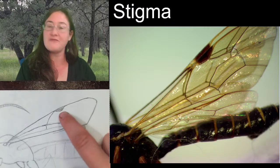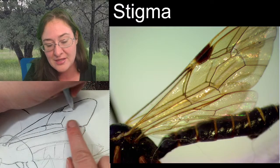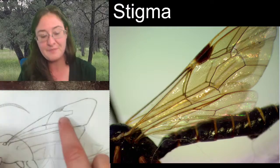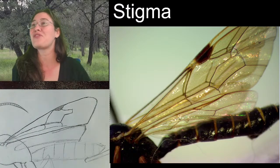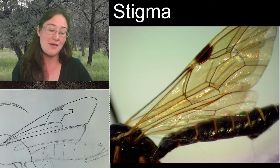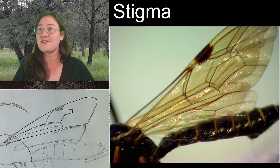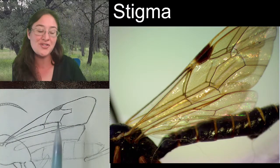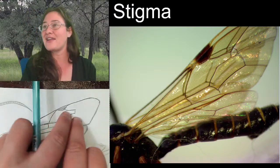Because if we start from this stigma down here, and then we go out like this, and come down and over, this shape right here, that's how we know that this wasp is an ichneumonid wasp. Our family level identification characteristic is right here. They have what we call a horse head in the wings. All right. It looks like a neck and a face.